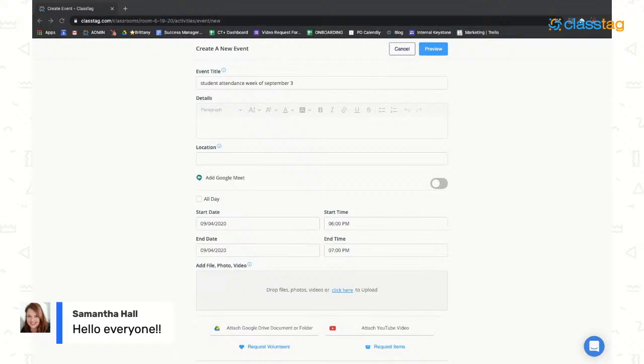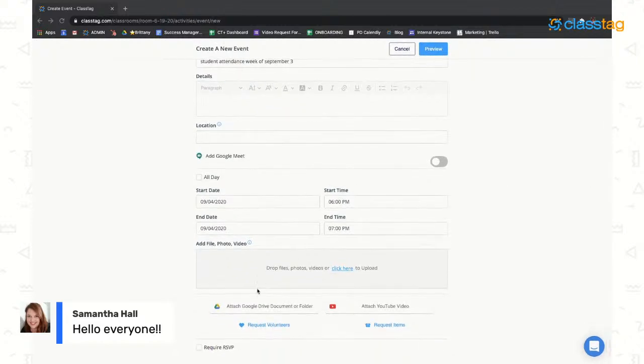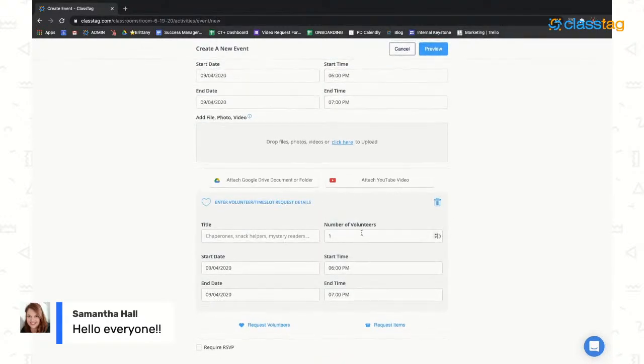In the details, you can specify that you want them to click that they're going to be volunteering each day for an open slot. And when I talk through what it means to volunteer, it'll make more sense. And I see Brittany already pulled it up. So you're going to create a volunteer request for every day of the week. In the title of each volunteer request would be the day of the week and the date of the attendance. The number of volunteers will be open to the amount of students you have in the classroom.